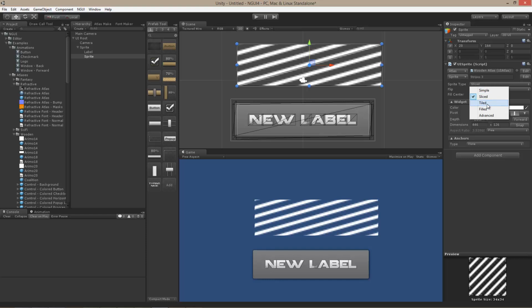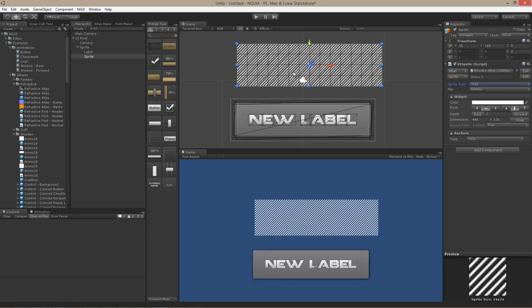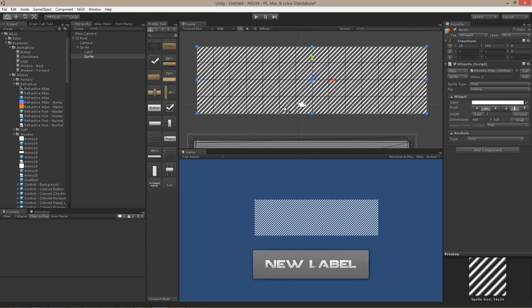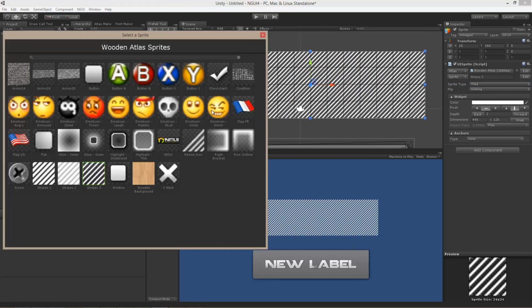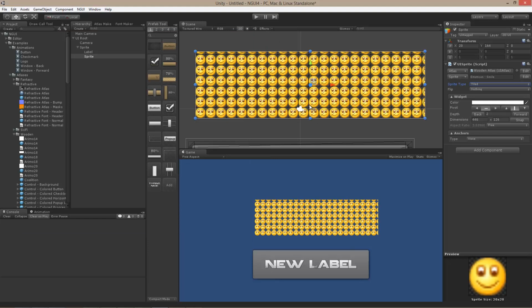But anyway, in this case, I'm going to choose a third sprite type. I'm going to choose it to be tiled. And when I do this, you'll notice that there's a bunch of quads here. Oh, I don't know if you're going to be able to see this in the video, but let me choose a different sprite. There. All it does is it tiles the sprite. It makes it repeat over and over by creating different triangles, different quads, drawing the sprite and filling the area that you've defined by the dimensions of the sprite.